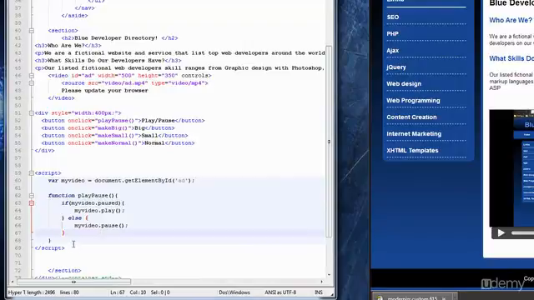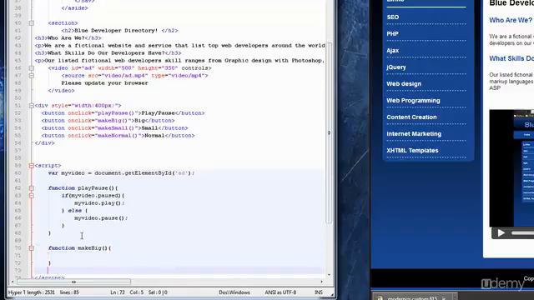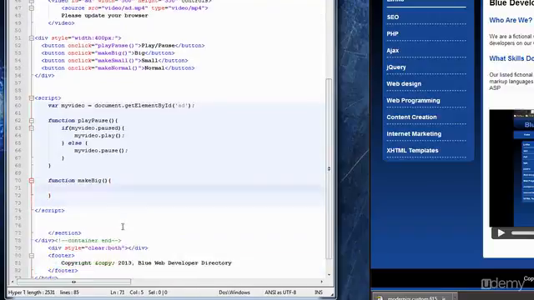Now it pauses. So that's done. That's all we need for the playPause function. Okay, so next, excuse me, we want to do another function, and this function is going to be called makeBig. I guess you're getting kind of a JavaScript lesson as well as HTML5. Now, the makeBig function is called when you click this big button, because it has an onclick of makeBig. And this is extremely simple.